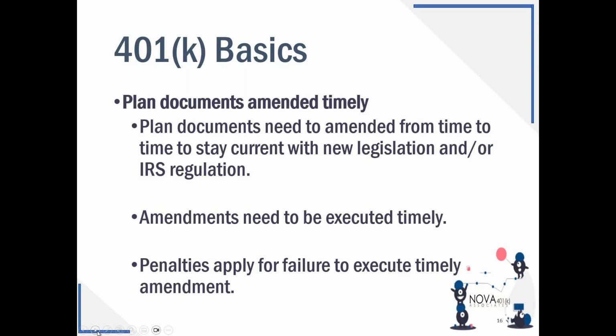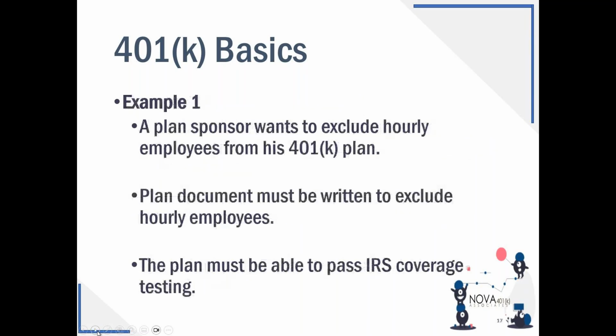If you decide to make changes to your plan, or if there's new legislation where changes need to be made, those amendments need to be executed timely. And there are penalties for failure to execute timely amendments. So that's something that NOVA keeps track of for you as well. We'll make sure when a restatement needs to be done that that's communicated to you and your plan document is properly restated.